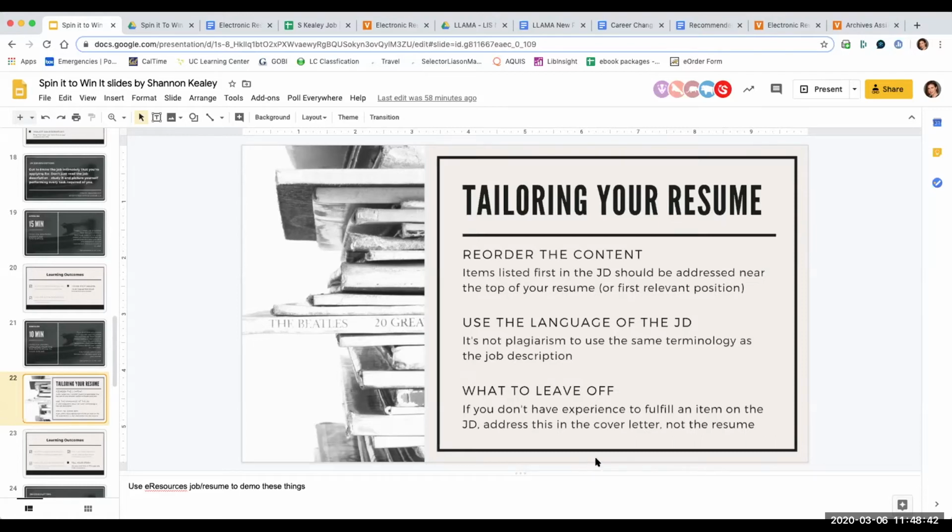Veronica is asking if I'm using CV and resume interchangeably. There are differences between CVs and resumes. Really, a CV is meant to capture your entire career history, academic output. And if you're applying for academic librarian jobs, you're probably going more for the CV. If you're going for other kinds of jobs, and I'm seeing USA Jobs has very specific requirements. I have some info to help. Thank you. So that will be in the chat.